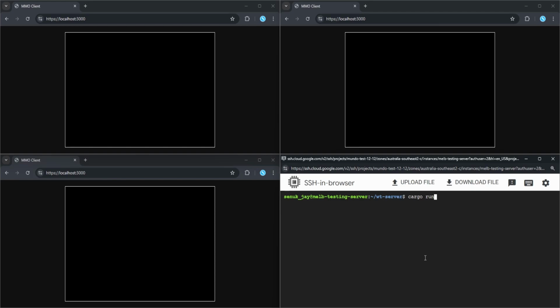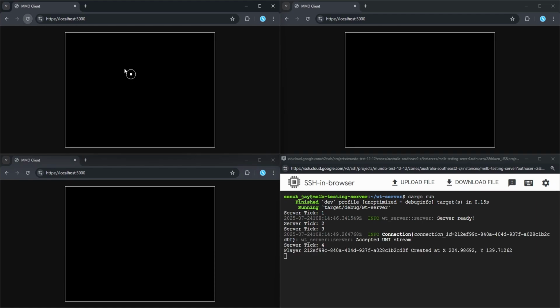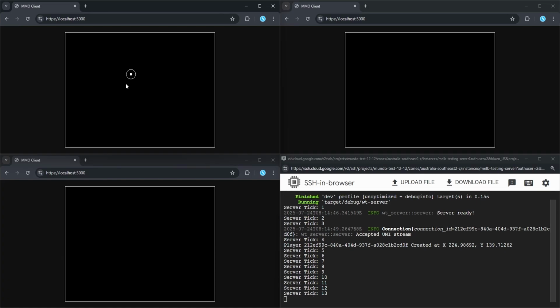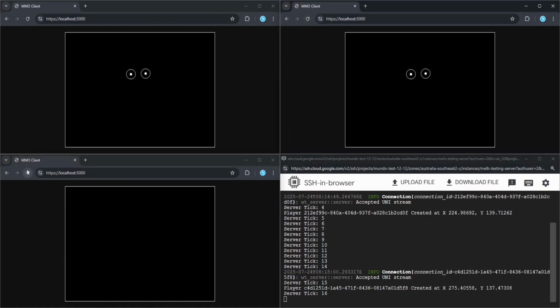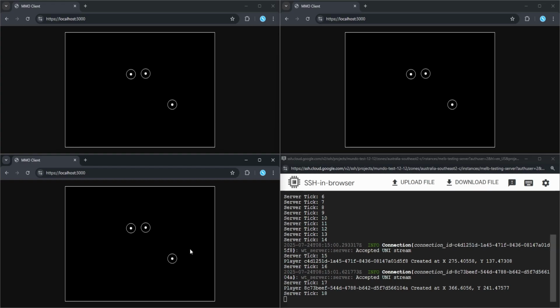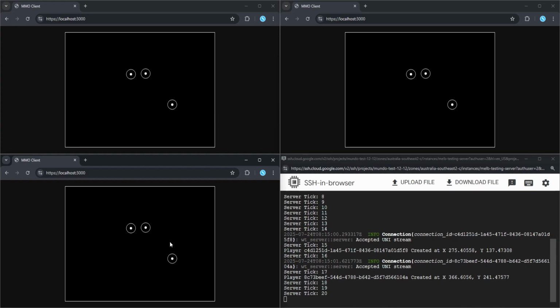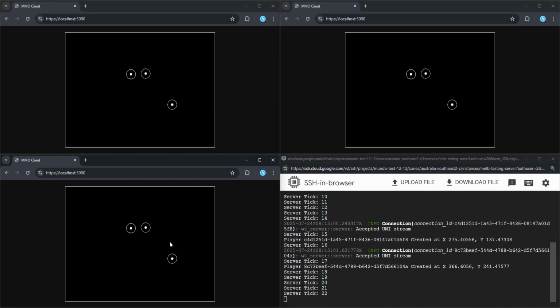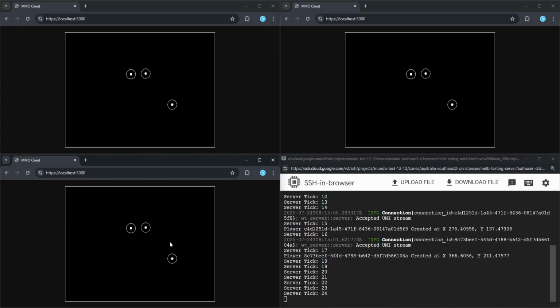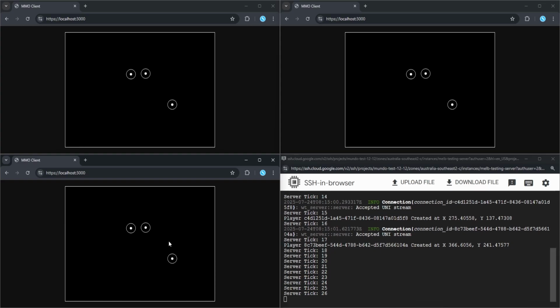Okay, big update. I've created the clients. So let me run the server and I'll refresh the client to connect. So when it connects, it will create a player in a random spot and send the information back to the client to draw. I'll do the same for the other clients, and as you can see, they're all the same. I also standardized how I'm building and decoding the packets, but I think there's some improvements I can make, so I won't explain that for now.